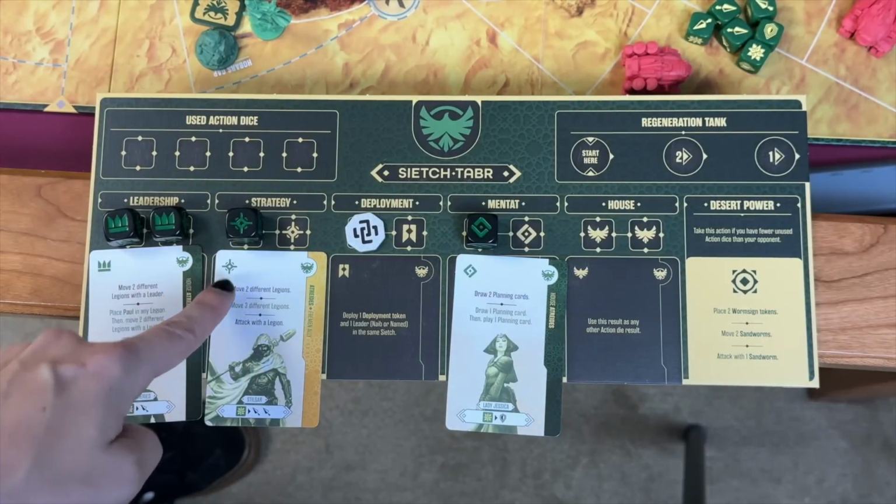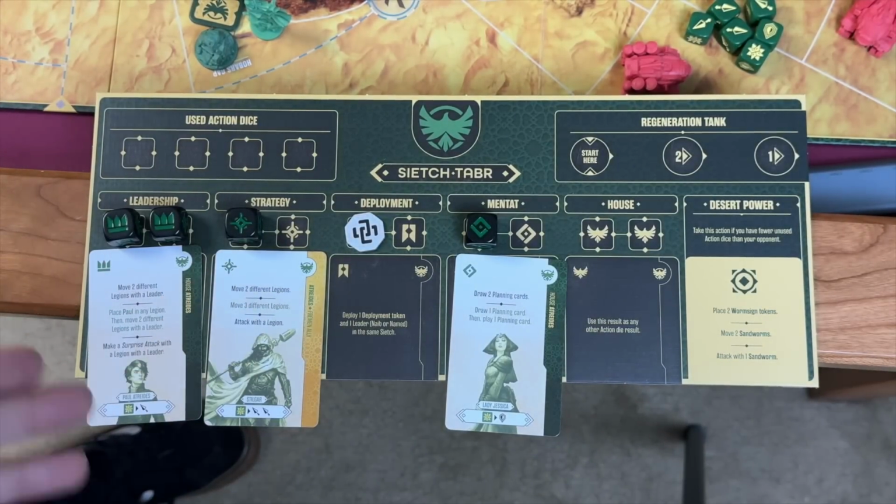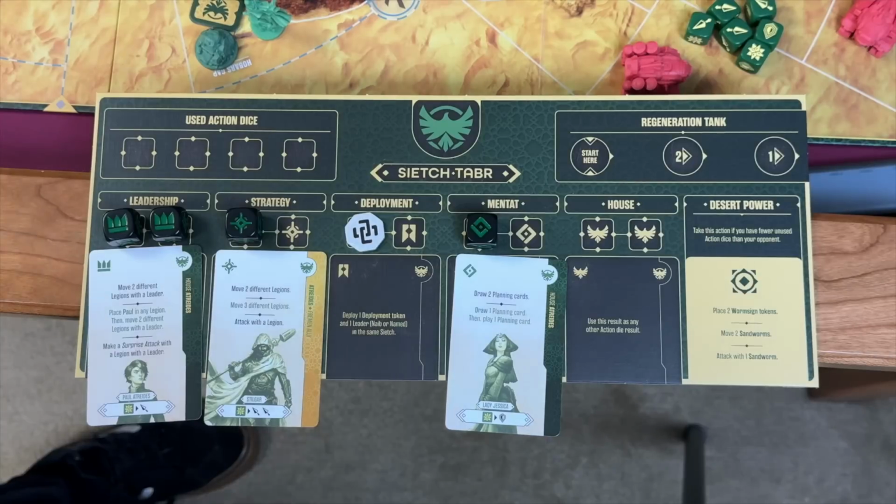And then there is strategy, which allows you to move 2 different legions, so you don't even have to have a leader with them, you just get to move units on the board. Deployment allows you to deploy.